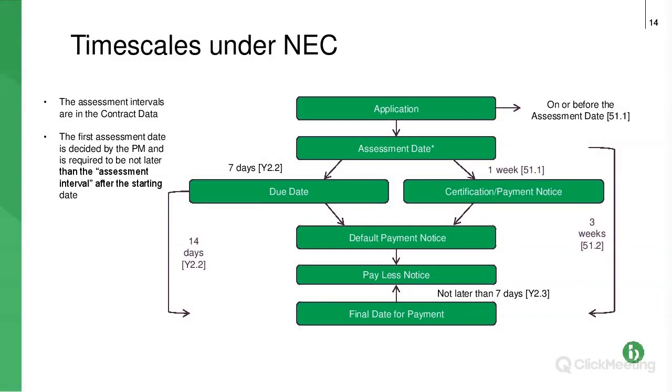So if we've got our assessment date, what was it, 29th of the month? I wish I'd said 20th. No, so it's the 19th of the month. So 7 days from there's the 26th on my maths. So your due date is the 26th. Your final date for payment is 14 days after the 26th. I'm not going to calculate that because we'll get into trouble depending on which month it is.